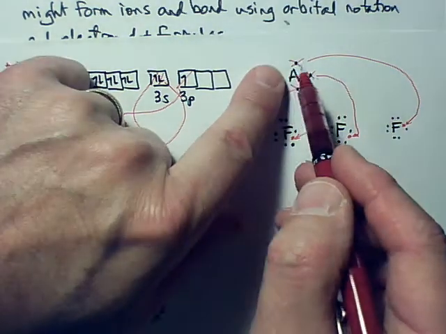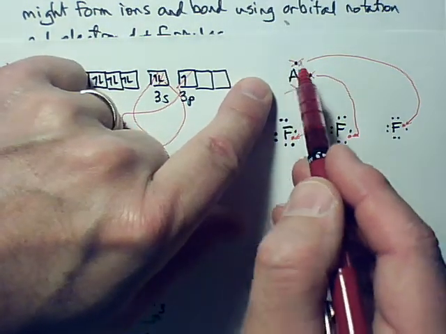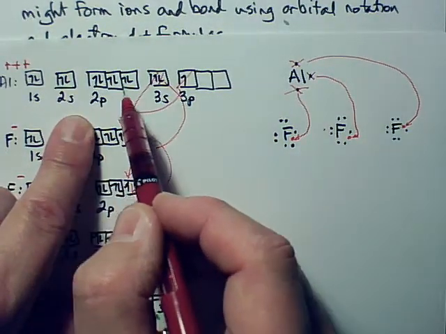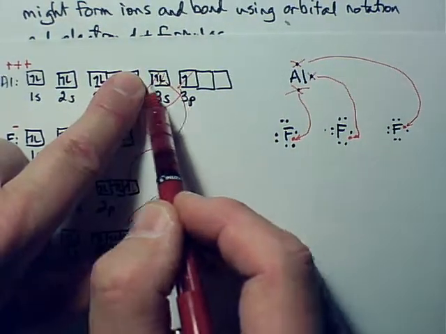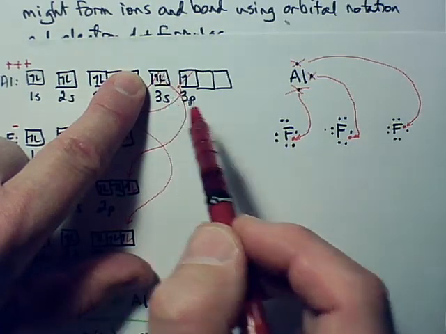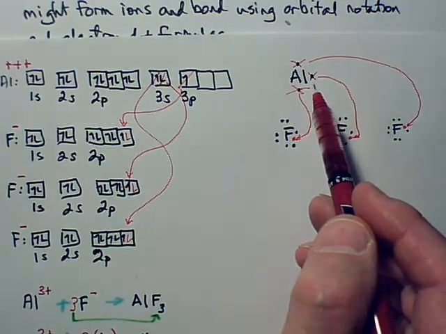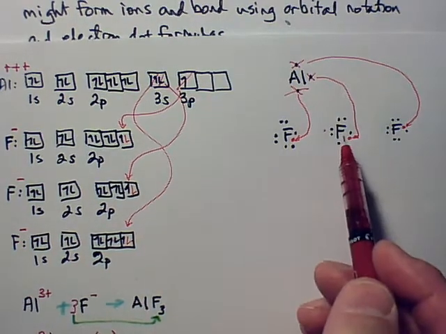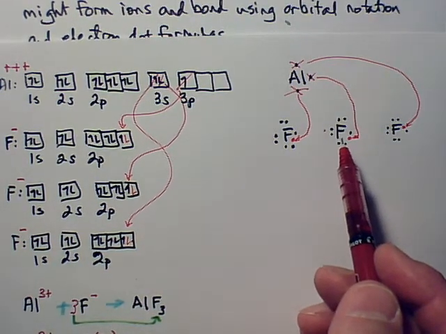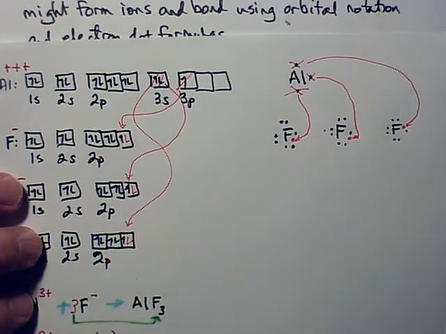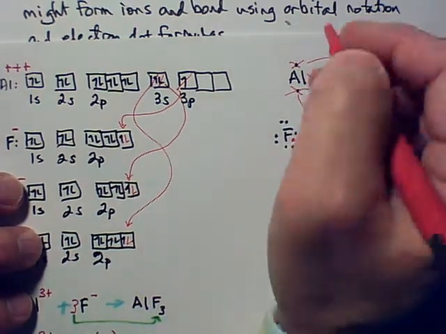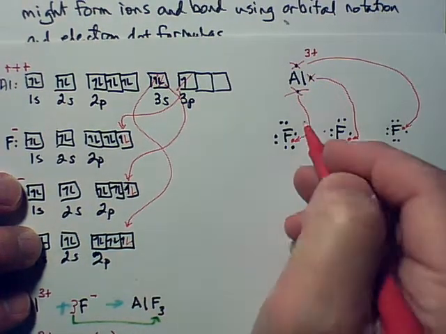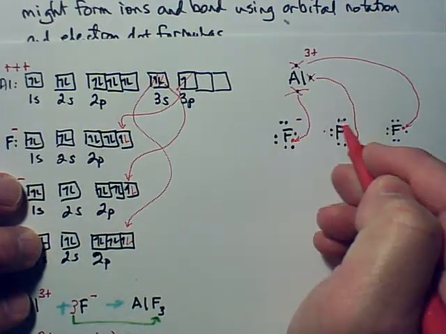Now what you don't show when you're showing these electron dot formulas like this is how you have a lower energy level that's now full since we've gotten rid of this upper level. Okay? But you just have to know that. So this is something you have to just kind of understand that's not written out for you when you're using Lewis dots or electron dots. Okay? Now, since I got rid of 3 electrons, I still have that 3 plus charge up here. Since I've added electrons to each of these, I've got a negative charge on each of these.